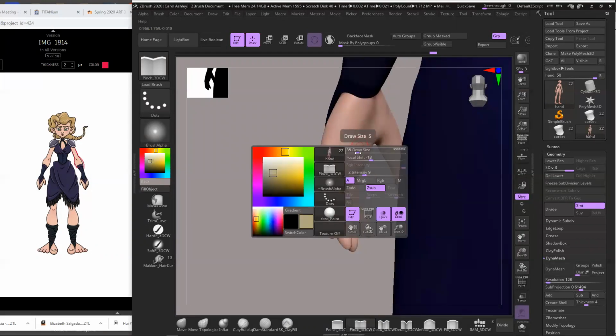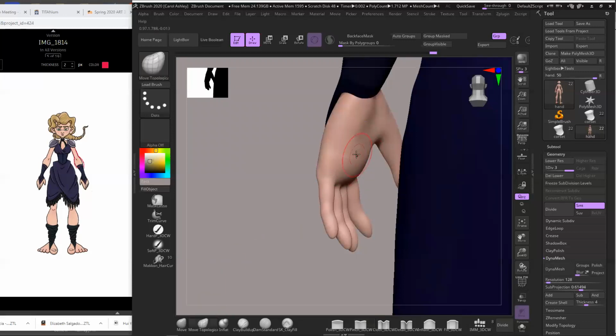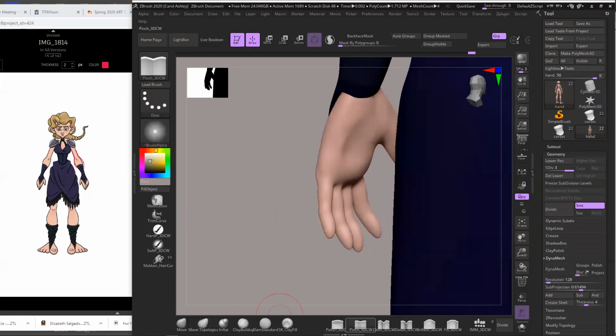The palms are a little thick, so you can push those in. And then pull this area out. And then I usually come back to the pinch tool here and try to get a little bit more detail.